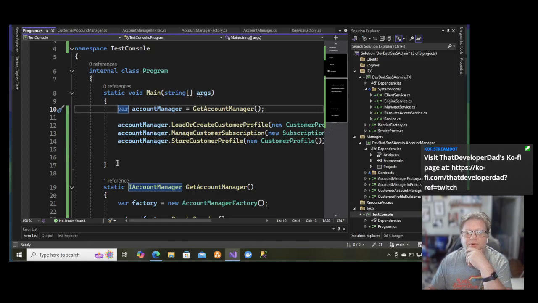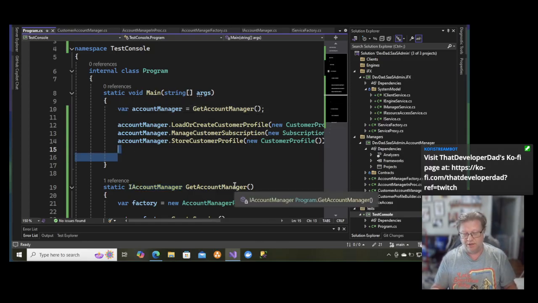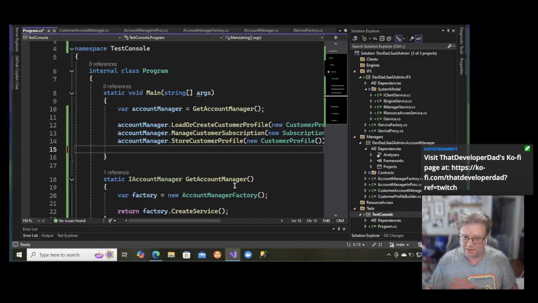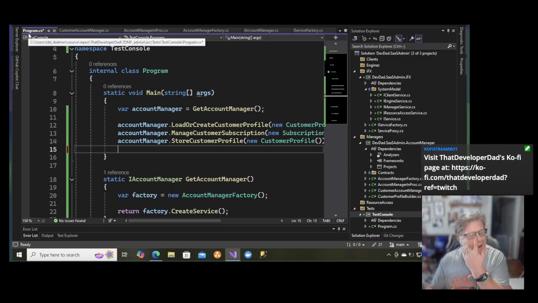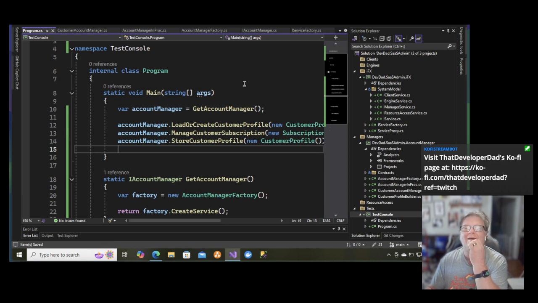Well, because we've got this proxy, we can do some very, very interesting things. So let's see here.